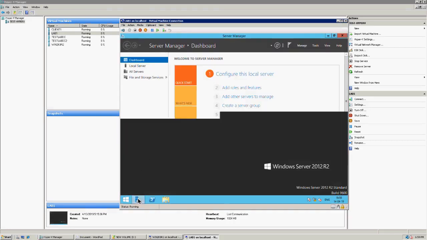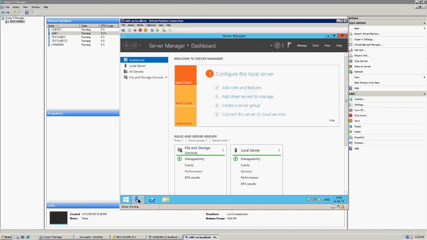Now we have to prepare the server for the migration. So we have to install the Windows Server migration feature as well as the file server role here. We are going to install it from the manage option. Under manage, you have the option of add roles and features.